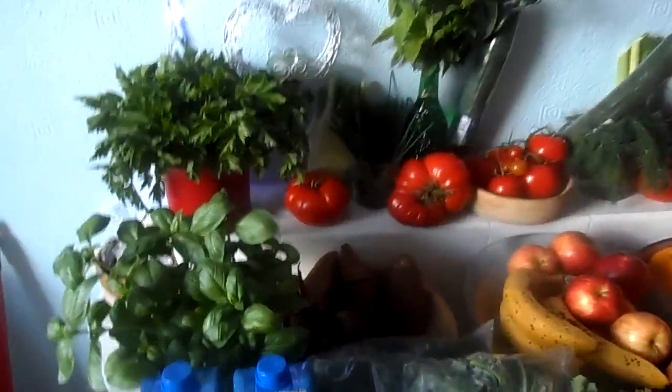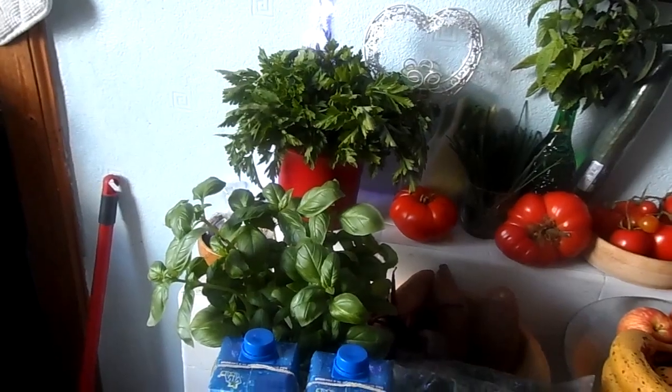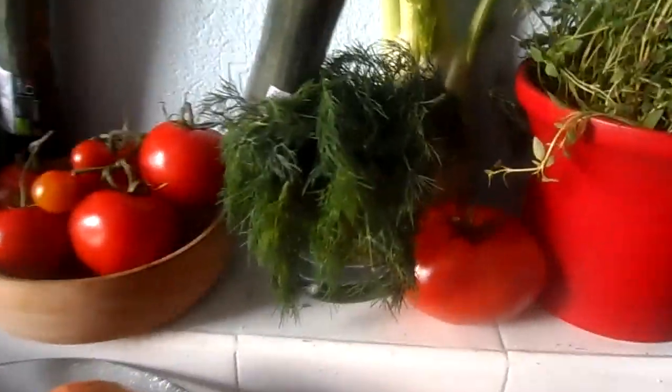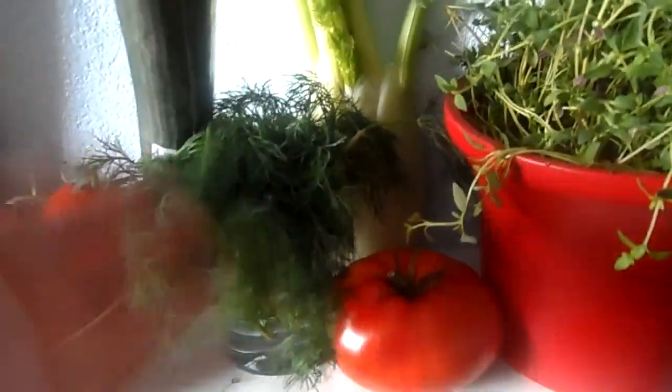Okay, so as you can see, I've managed to acquire a good selection of herbs. So we've got some basil here, some parsley, some chives back here. I'm really obsessed with chives right now. So anyway, we've got some mint here, beautiful mint, spearmint and normal mint. We have fragrant dill, which I'm also a huge fan of, and some thyme. I've just started putting thyme in my juices, and it turns out really nice if you're doing a savoury juice.